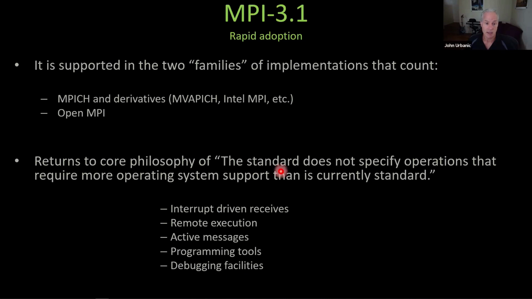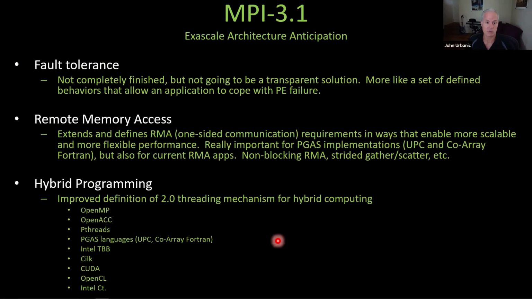The standard has kept a very core philosophy of saying we're not going to add things in here that we can't actually expect everybody to implement. There's a lot of nifty stuff they're tempted to add, like interrupt driven receives, where the message comes in and automatically triggers some code. But a lot of hardware just can't automatically execute that. So it's similar to active messages. They don't roll stuff into the standard unless hardware can all support it, and that's wonderful for you as a code writer. You don't have to worry about portability issues at all. They don't do things just for the sake of doing the latest shiny.